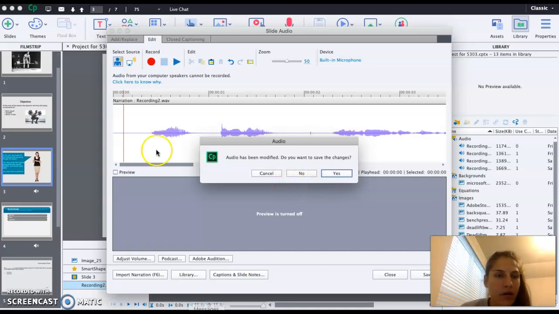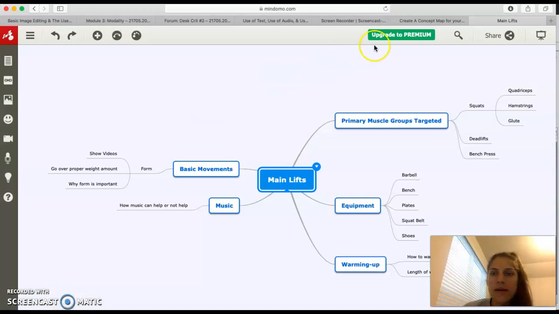And I also did a little brainstorm with one of the concept maps that were given. So I put a lot of different ideas. Things just started coming to me once I put in main lift. Like, what did I want to touch on? I want to touch on the primary muscle groups each lift hits, what equipment is needed, barbell, plates.